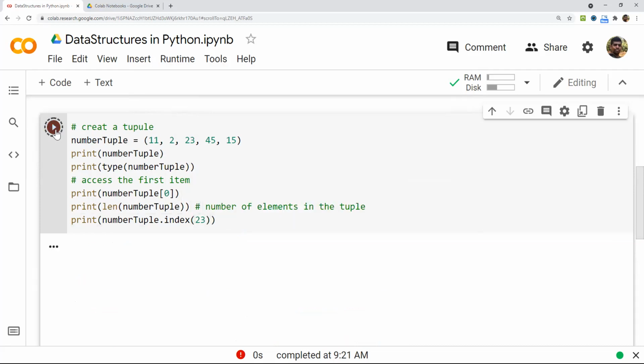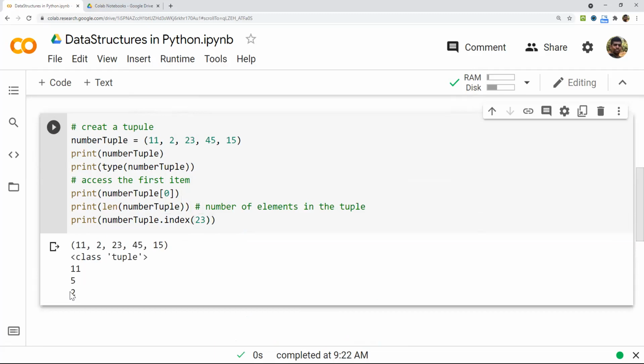Then it will say the position as 2, index is 2, because this is 0, 1, 2, right? So it starts with index 0. The index method gives you the index of a particular value. If it appears more than once, then it will give you the first instance.